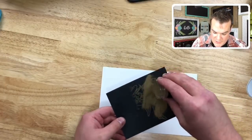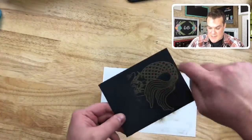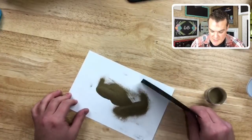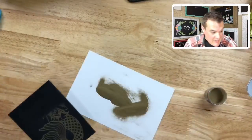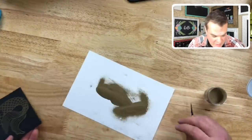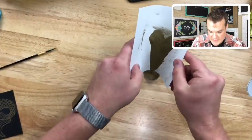Once again, we're only looking at the scale part, which is this part, because we're going to be covering the rest up with other layers, which we'll do next. So once again, if you have any spots that are bugging you for whatever reason, just remember most of that will get cut out, but you can take a paintbrush and clean it up.